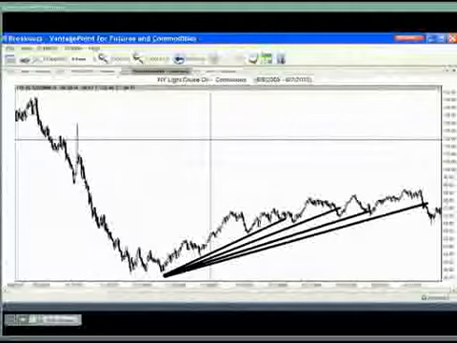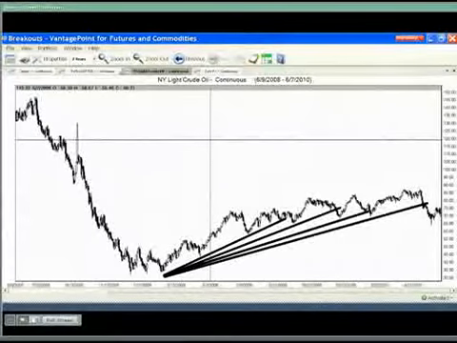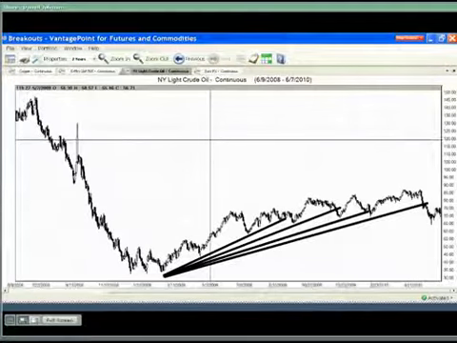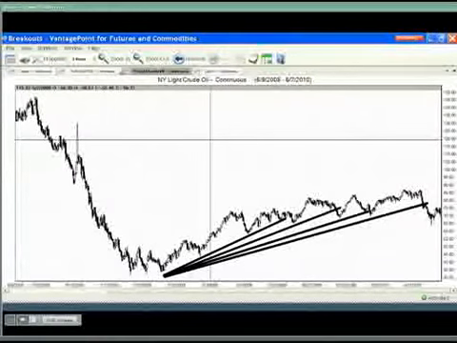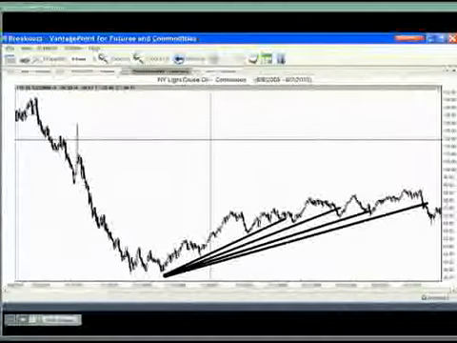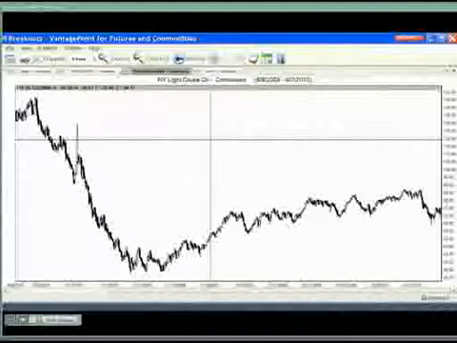I guess the point of all this is just to say there are a lot of potential places to place a trend line, and it kind of depends a little bit on the thickness of your particular pencil. How thick is your pencil, and what are you going to be using in terms of a trend line breakout, and at what point is it a breakout, and how will you trade it?